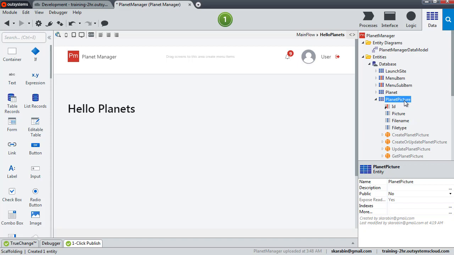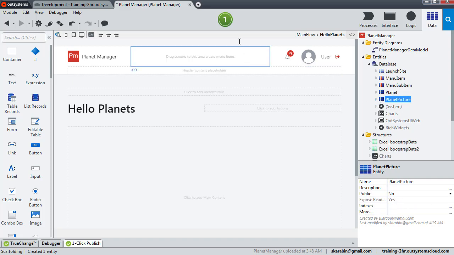And when I click Open, now you can see we have another new entity, and this particular new entity is called Planet Picture. It's holding a binary set of data, which is the information for the picture, its name, and its type. And you can see that it has this little ID, and the ID is linked back to the planet identifier. So this entity is directly linked to the planet identifier and the planet entity as well.